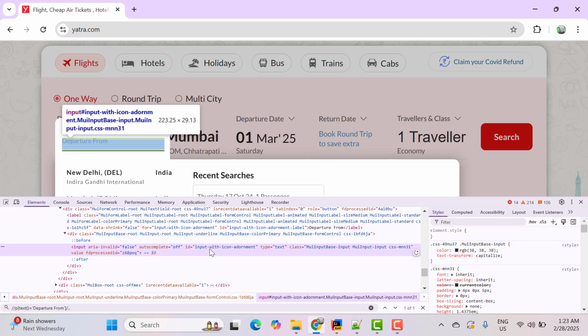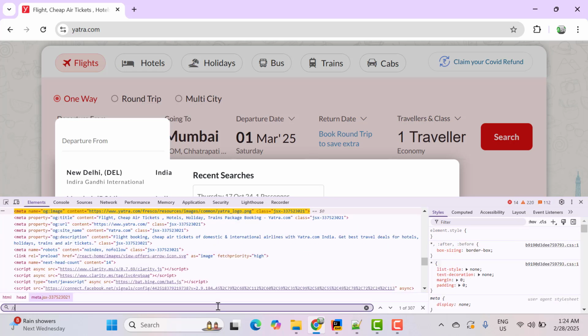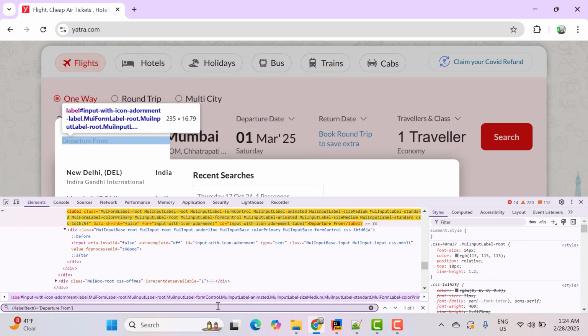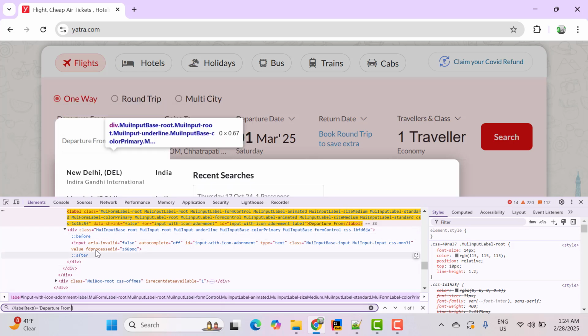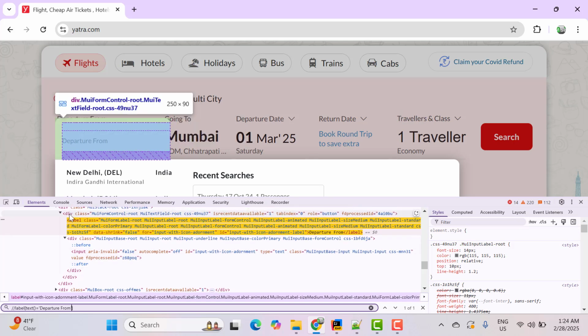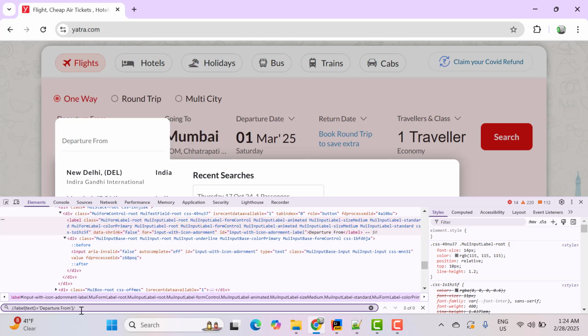So again here we can use reference. We know that we see something departure from here, which says what kind of text box it is, which is here, label. So I'm going to locate the label first. So use this text and my tag name is label and text equal to departure from. So now you can see it is highlighting my label. But basically I need to get this input. So for that I need to go to parent of label so that I can come to this input. So just do slash dot dot.